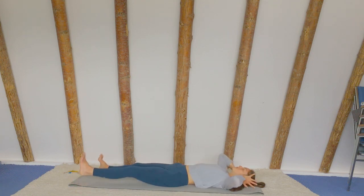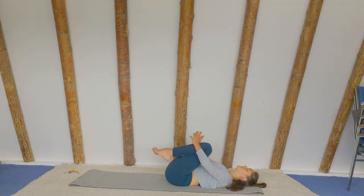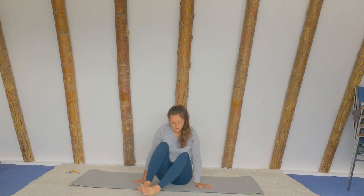Taking a big stretch, reaching through the arms and the toes. And then gently giving yourself a hug, knees into chest. Rolling onto whichever side you choose today. And in your own time, coming up to seated with your eyes softly closed. Taking this moment to notice how you feel.